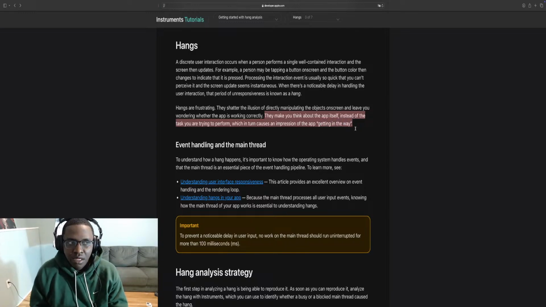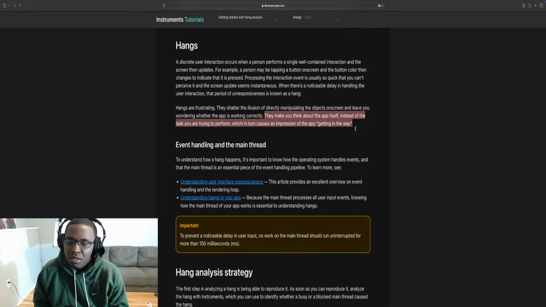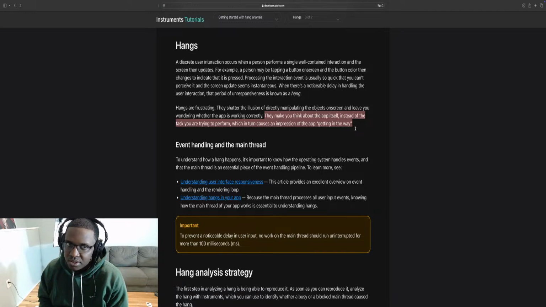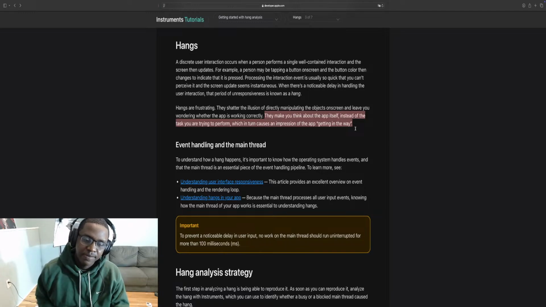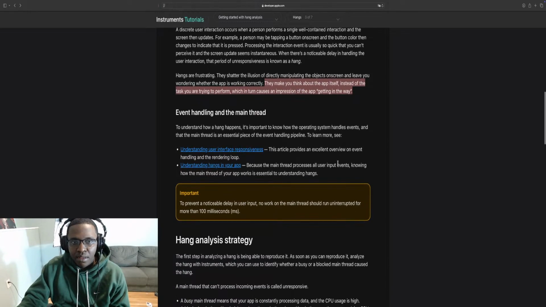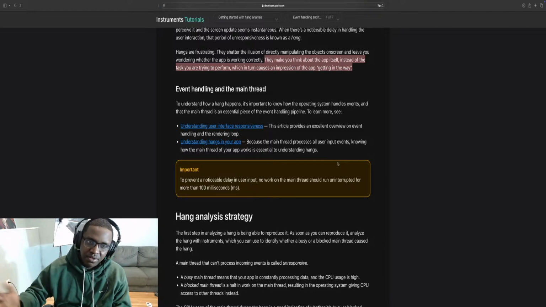Yeah, so when you're using an app and you click a button and it doesn't respond right away, I do start to think, yo, what's happening? Is this app not good? Are there some issues? Maybe I should just quit it and go to the App Store and download another one. So that's another reason why you don't want hangs in your apps. You don't want the user thinking, let's go to some other app.